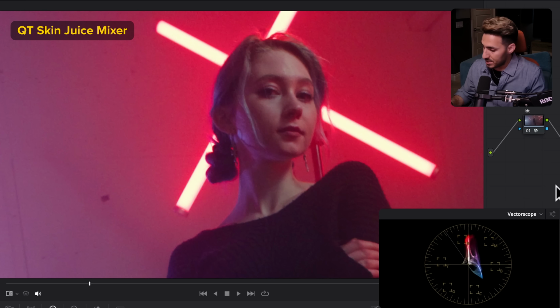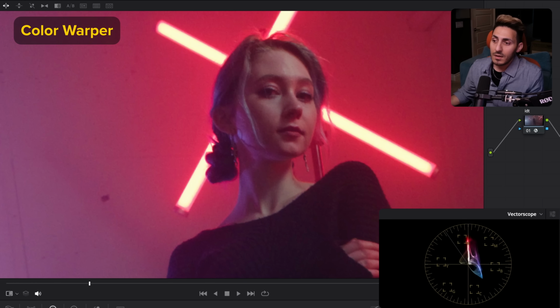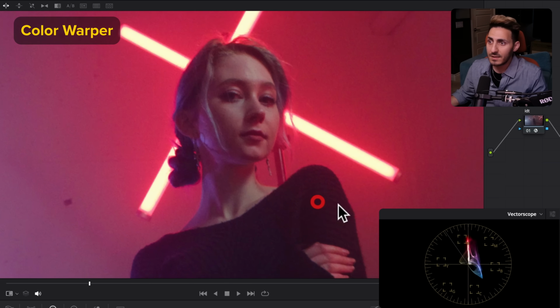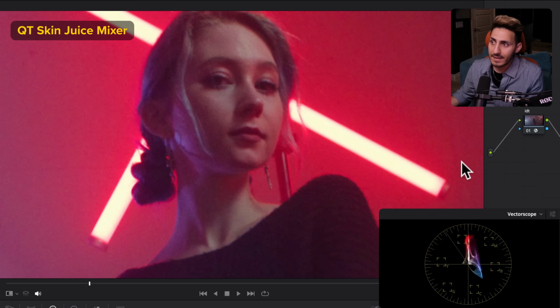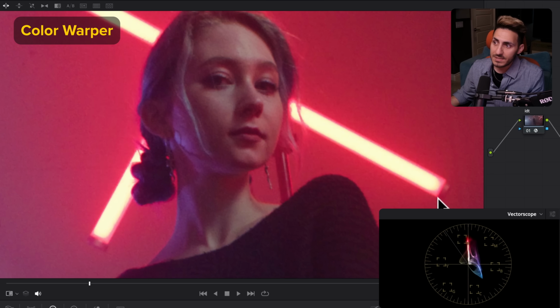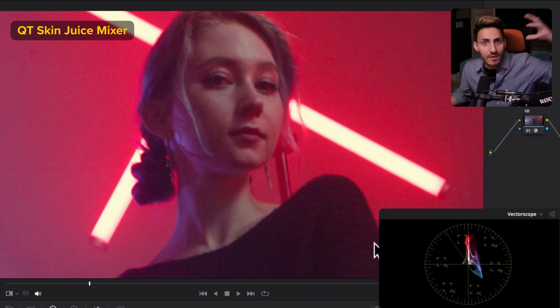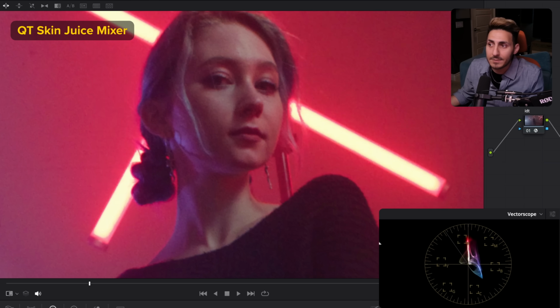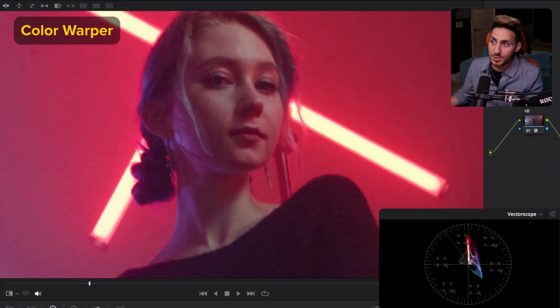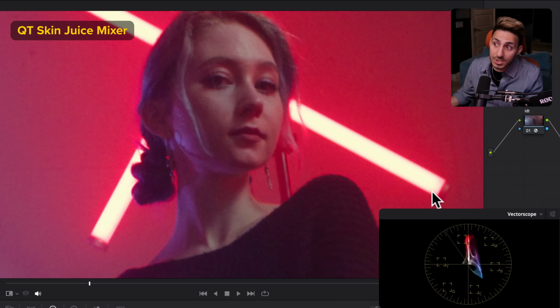And now let's just compare it to Color Warper. Color Warper is really nice in terms of saturation, how it's keeping that saturation. But look at what's happening with my tubes if I punch in closer, and then look at it with Skin Juice Mixer. Look at this and how easy it was to clean that up. No qualifier necessary. Anytime you're going to be using tools like this and you're going to be going in and grabbing a point, it is going to absolutely destroy you in the long run when you go from shot to shot compared to this method. Just look at how clean this is. It blows my freaking mind.